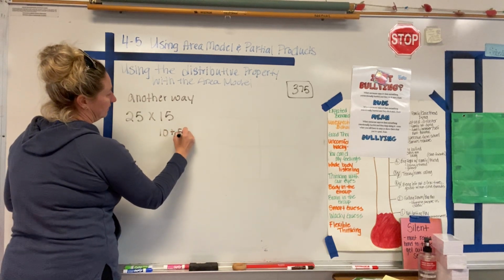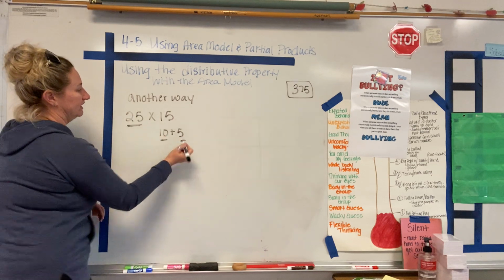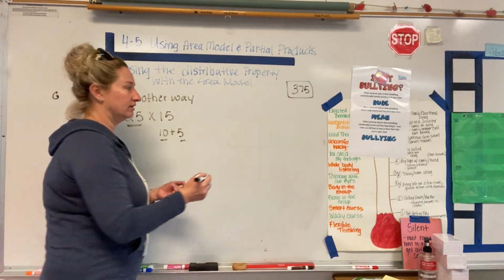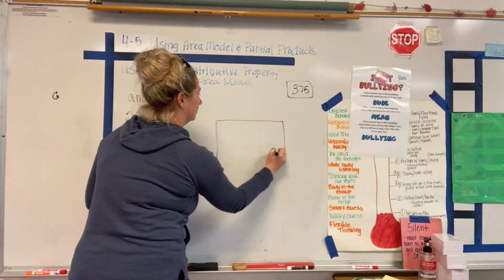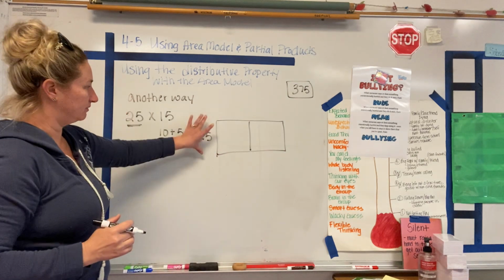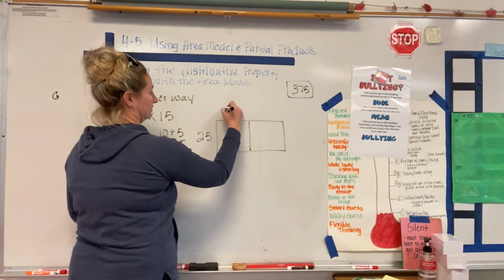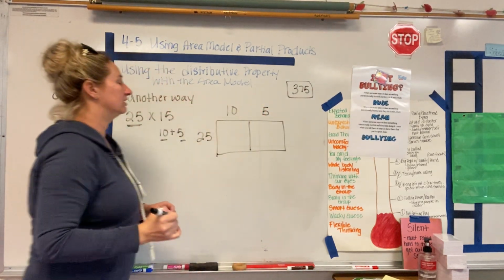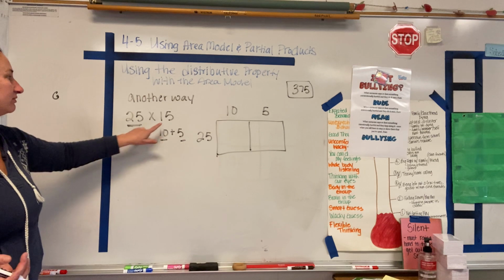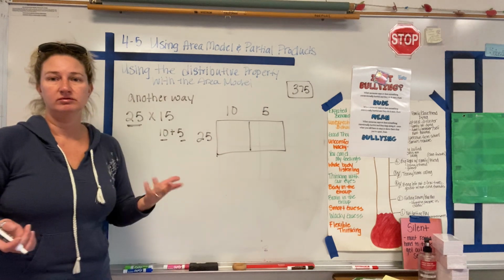So that's 10 plus 5. So now I'm going to keep the 25 the same, and then I have a 10 and a 5. So now I only need 2 boxes because I only broke apart one of the numbers. So I have 2 boxes, 25, so the 1 number goes on the side where there's 1 space, and then the 10 and the 5 go on top of the other 2 boxes. Okay, now the reason why I can do this with this problem is because when I break apart 15 into 10 and 5, those are really easy numbers to multiply 25 by.